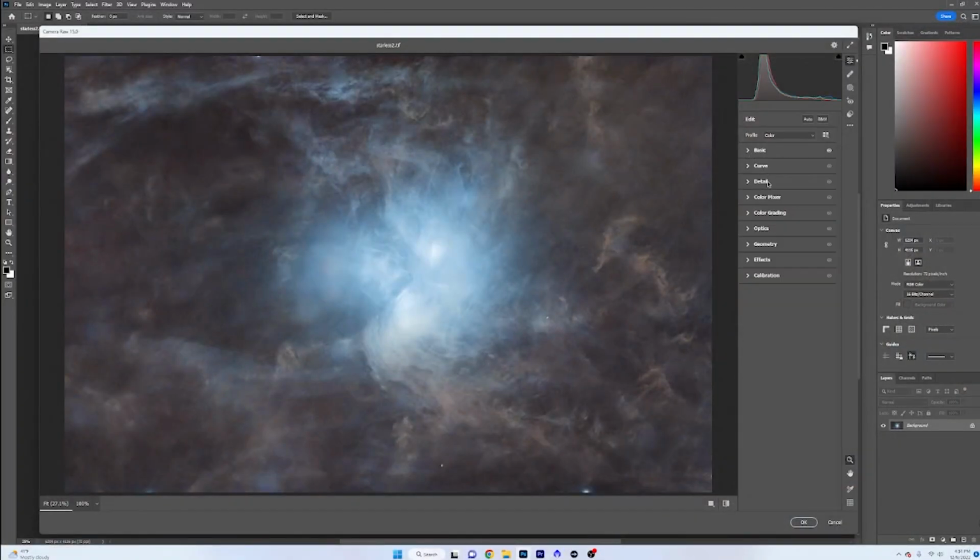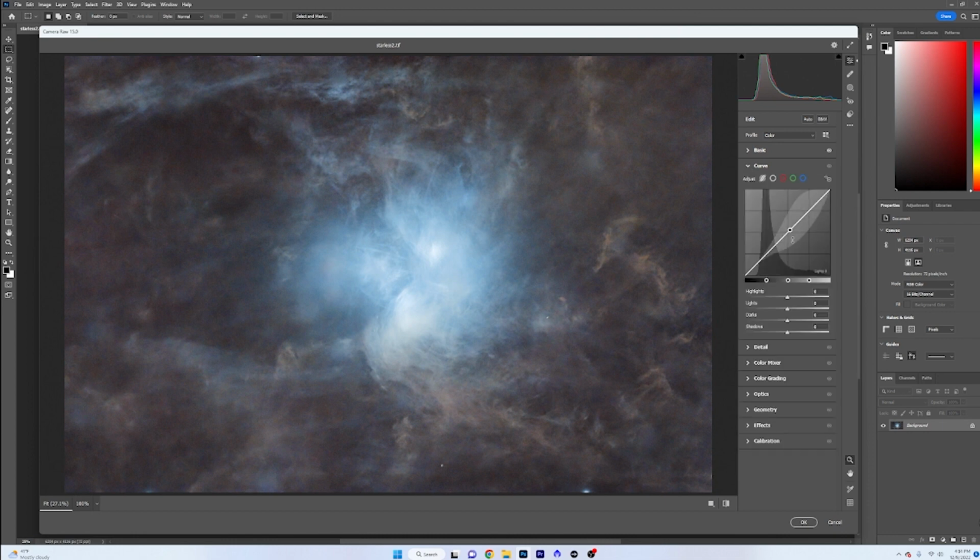So we'll get rid of the Basic tab here. Going to Curves, we can start playing with highlights and stuff like that again, and this is all to taste. You can see that it's putting a little S curve down there at the end. It's not really doing a whole lot for me, so I'm not going to do anything with that. The lights aren't doing a whole lot for me either, so we'll put that back to 0.